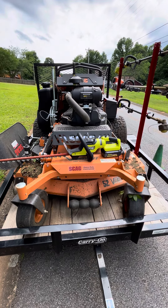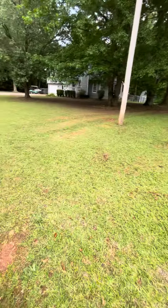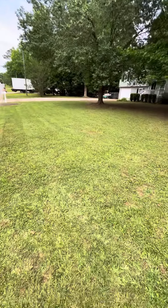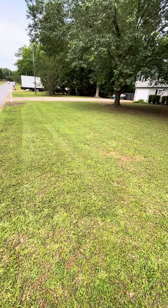I carry it every time I go out and do my lawns. I'm here — I just finished doing this one, I just gotta blow. But as I was mowing, my client came out and pretty much told me if I can trim his hedges. I always carry it because it doesn't happen often, but it happens every now and then where they want me to trim their shrubs.